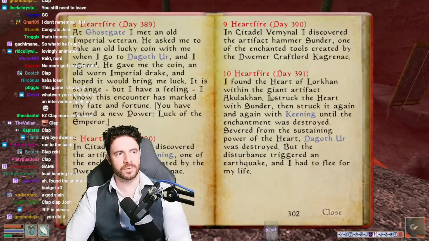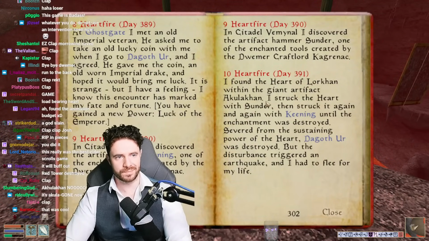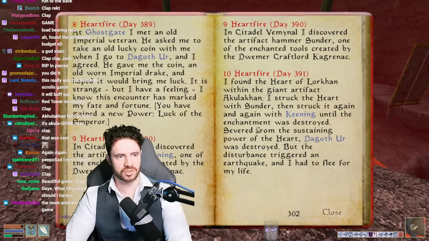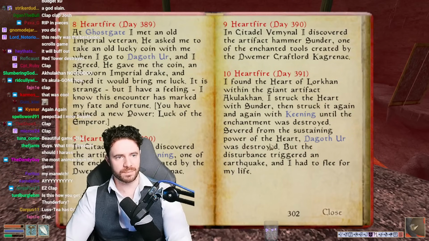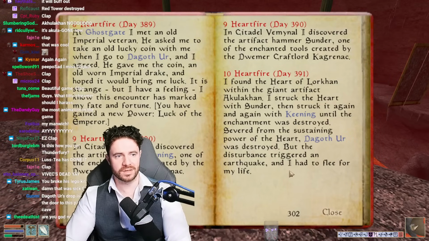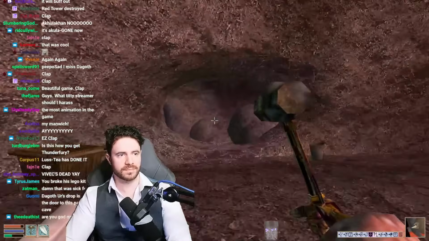I found the Heart of Lorcan within the giant artifact of Kulakan. I struck the heart with Sunder, then again and again with Keening until the enchantment was destroyed. Severed from the sustaining power of the heart, Dagoth was destroyed. But the disturbance triggered an earthquake, and I had to flee for my life.